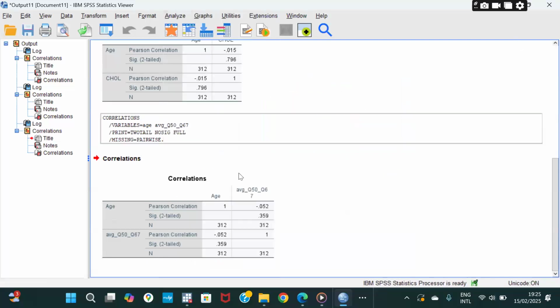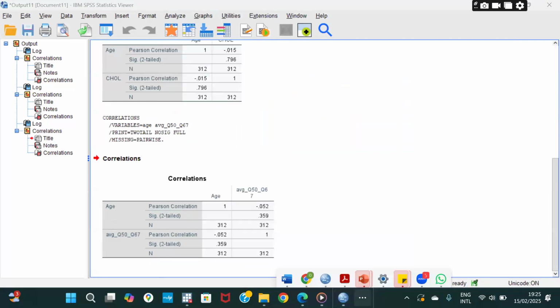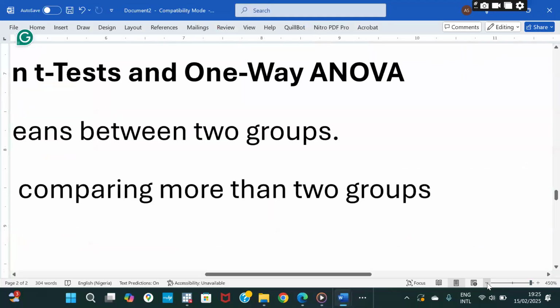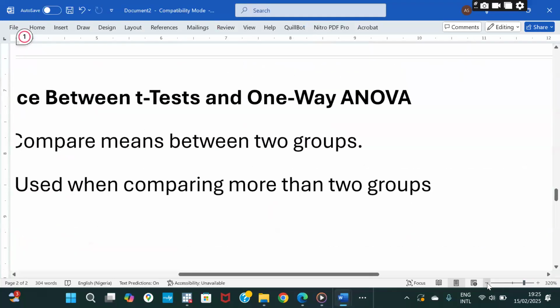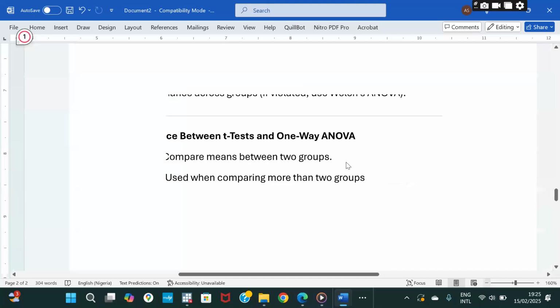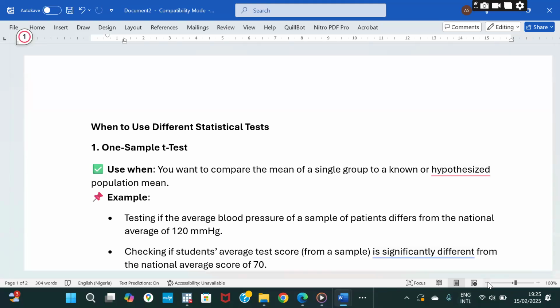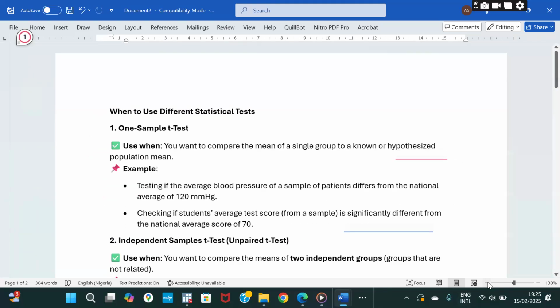I think I have a document I wrote, or I prepared a little. Let me take us through it a little bit so that it can help us when we start doing. I'm coming. Sorry. Okay, so I was just playing around. We want to use different statistical tests. Maybe I'll flesh this up and share with us.